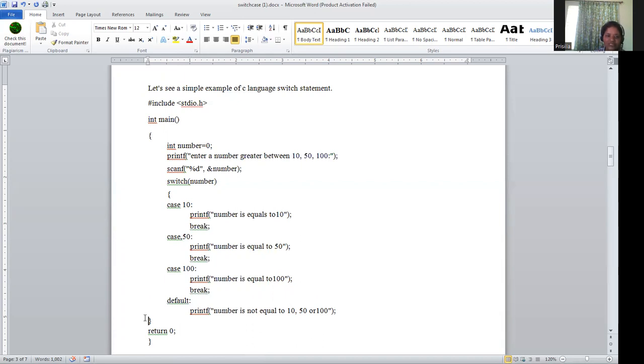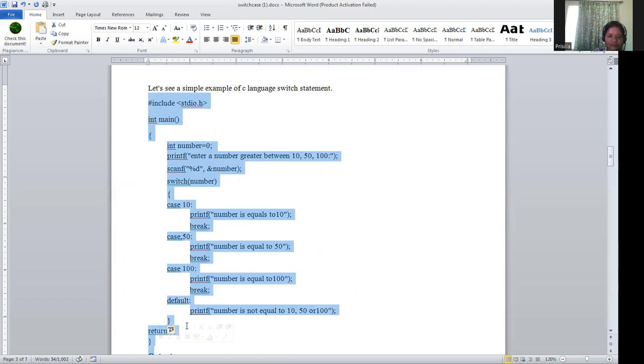The switch statement ends at this point. So I'll try to execute this small switch statement. The switch statement is really good when you would otherwise use a number of if, else if statements.